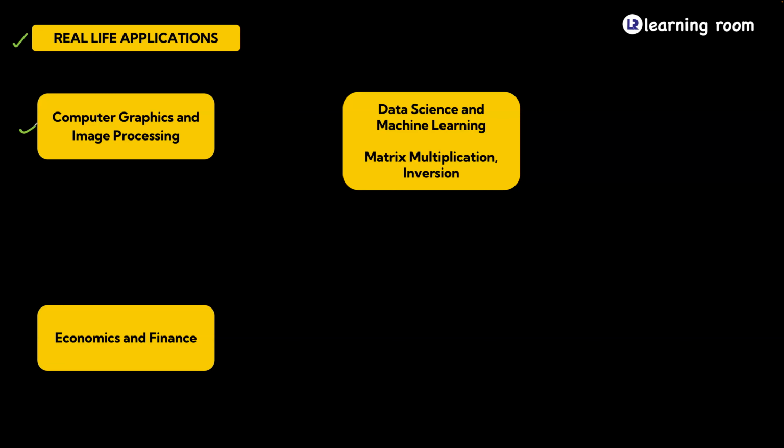But nowadays, what is happening? You're dealing with everything with the help of your mobiles, right? When you capture a picture, you zoom and see. After a certain point, what is it that you will be able to see? You will be able to see small boxes like this. What are those boxes called? They're called pixels. So when this data is getting stored in the memory of your phone, it will be stored in the form of matrices. So whenever you're processing something, say you're doing a color change, you select a particular area and say a color change is to be done, what mathematical operation is it going to run in the back end?